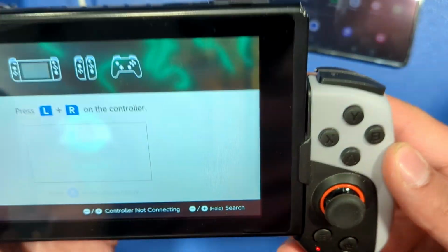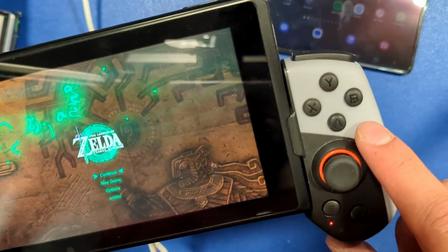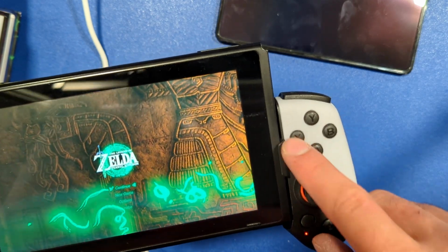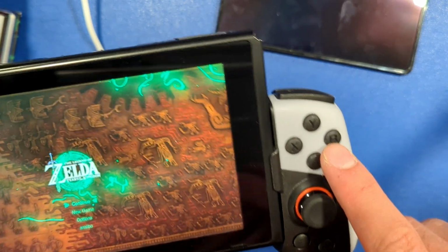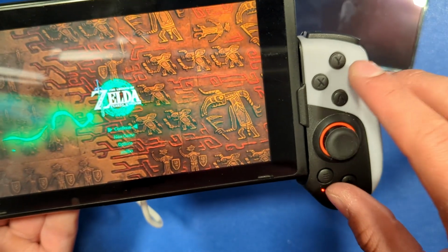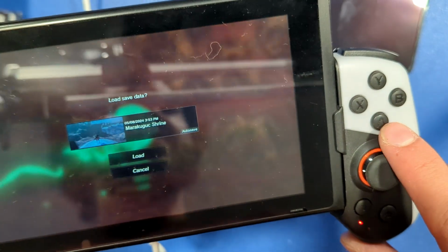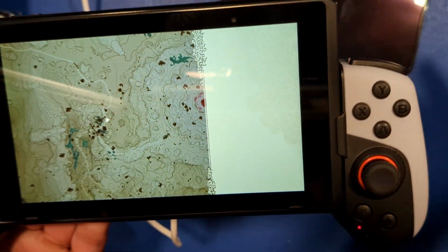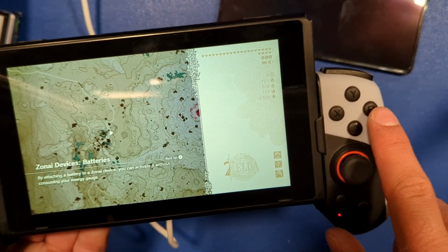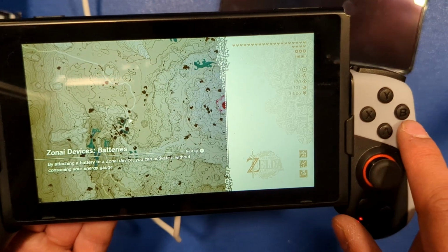One thing that's interesting is when you switch between Switch and Xbox, look at the mappings. You got A and B. If you're familiar with the normal Switch, it's B and A, Y and X. In this case, when you switch to Switch mode, it follows the actual placement of the controller, not what the letter says. So B becomes A, and A becomes B. I like this because a lot of Switch games don't even mention the button name. It just tells you which direction to press, and this would be accurate.